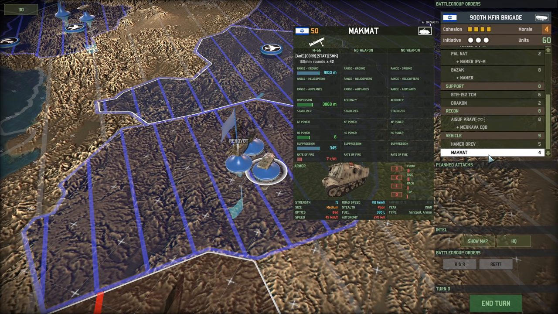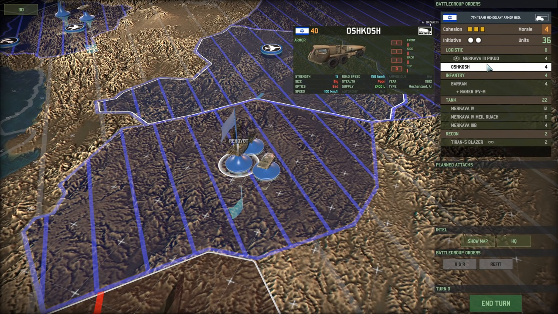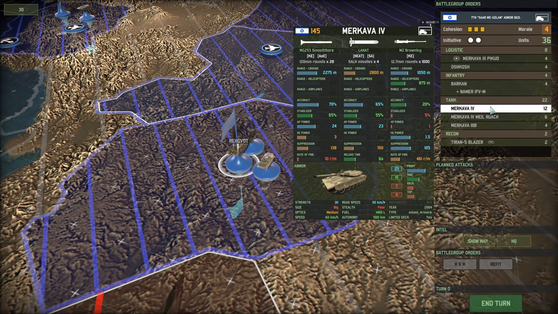7th Tsar Migolan Armor Brigade. 4 Merkava 3 Pikud command tanks. Oshkosh resupplies. These are going to drain very quickly if you want to repair some tanks. Barkhan ATGM, NT-Air with the Namer. 12 Merkava 4s with 23 frontal armor, 15 side armor. Good God. The Lahat ATGM.